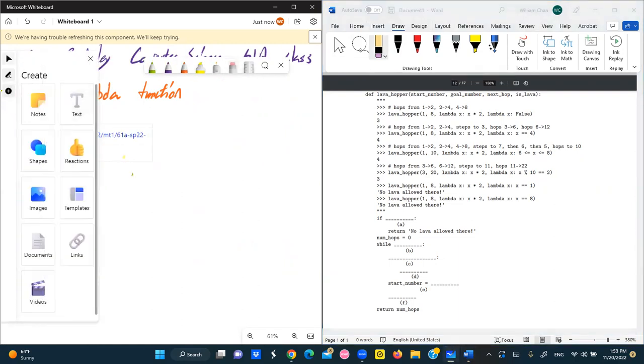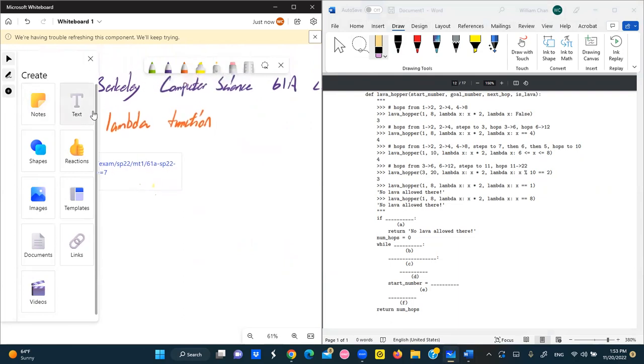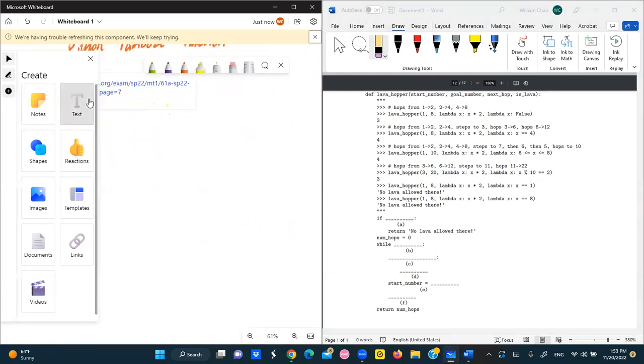So the first one. First of all, here's the definition, the lava hopper definition.